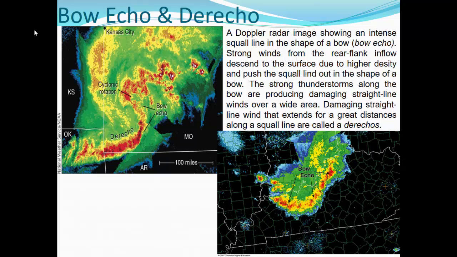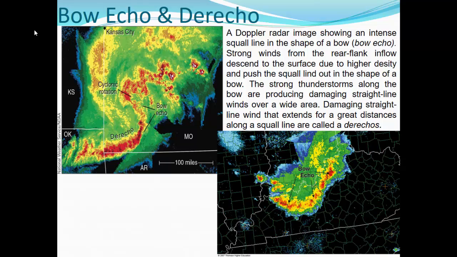What we know about the bow echo is those storms right there at the center, the apex of the bow, are going to be the most violent and the most powerful. Oftentimes, the straight line winds associated with the bows will blow forward of the squall line itself for sometimes hundreds of miles, and create what's called a derecho, however you pronounce it. It's just an area of damaging straight line winds that can extend for great distances along and ahead of those squall lines.